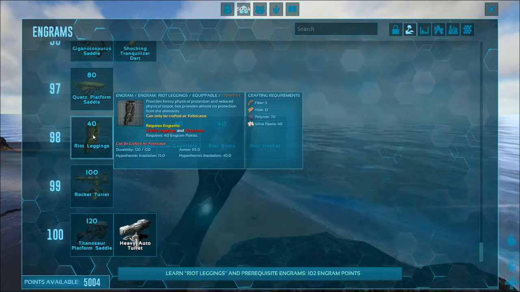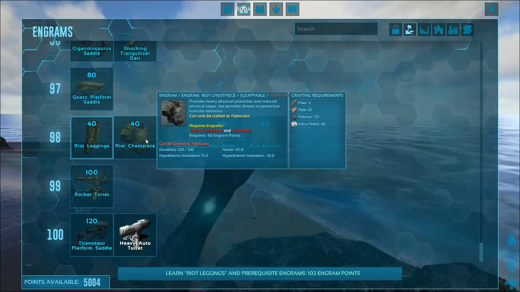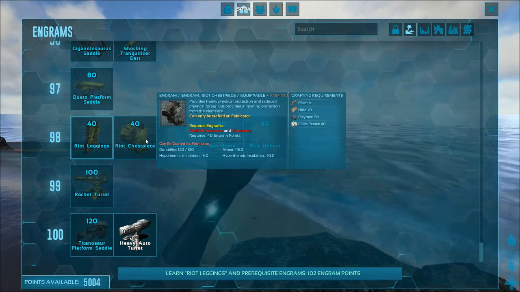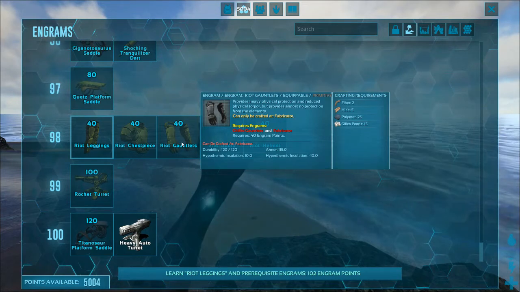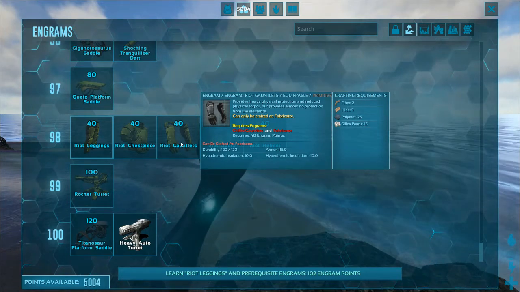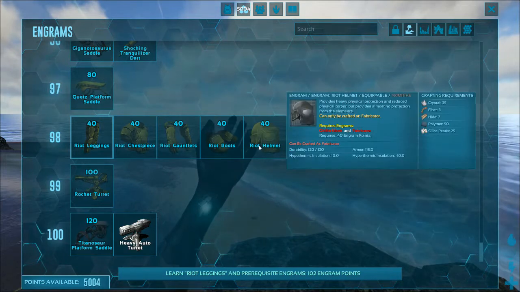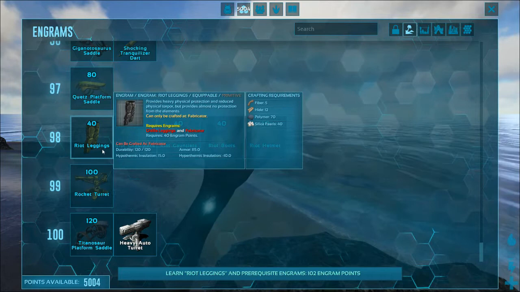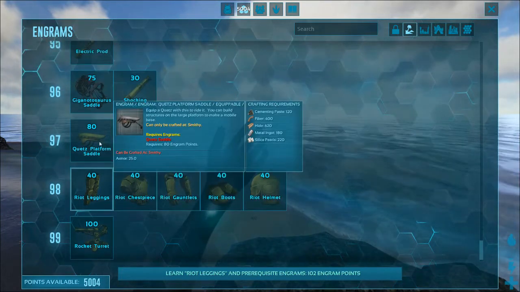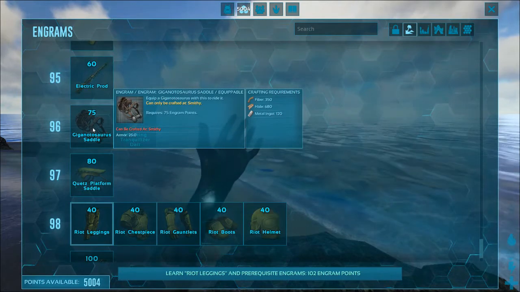Now, Riot. This is a very controversial thing because they are good, don't get me wrong, but I would say that flak is much better, especially if you get a decent blueprint, purely because it doesn't cost as much to make. As you can see, it takes polymer, hide, silica pearls, and compared to everything else where you could just take metal, that one has crystal, and I just don't see the point of having Riot. Quest platform saddle, optional. If you want to learn that, you can. Giga saddle, optional. If you can tame a Giga, then sure.